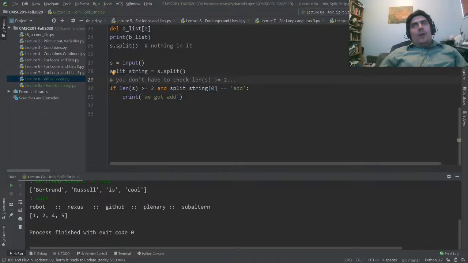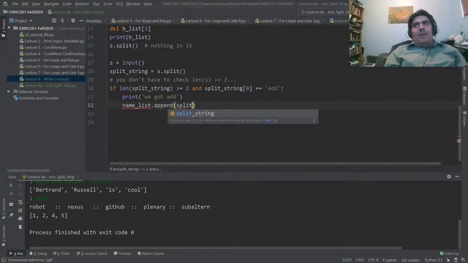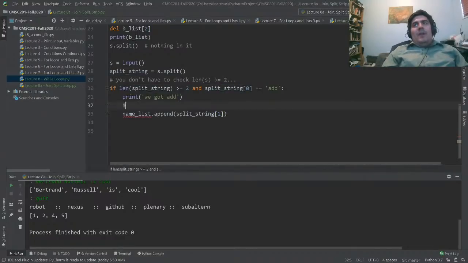You'll have to make sure that the length of the split string is bigger than or equal to 2, because otherwise, if you say add the list of names, we're going to go name list dot append split string 1. And the problem is that this may not exist, right?